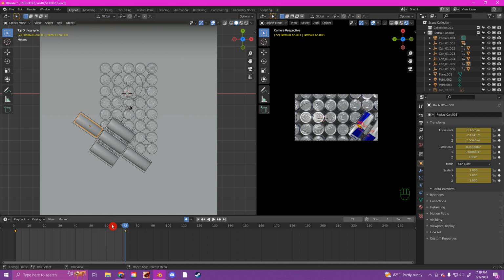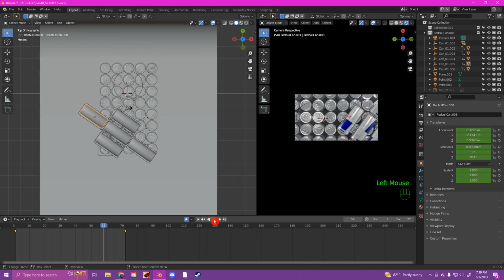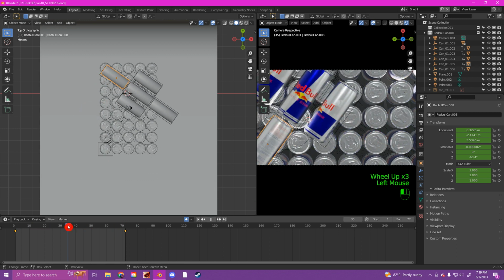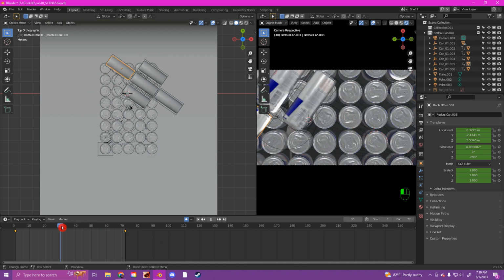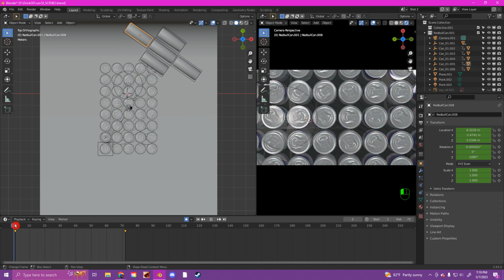All right, so the only thing I wanted to adjust is the timing. If you're happy with how long this is, feel free to leave it as is. Okay, I was just making sure that none of them were too close, but that's fine. I think it might be a little bit too long, so I'm going to change this to end at frame 60. And then the easiest way is just selecting it and then hitting G to grab. So keyboard shortcuts work on the timeline too.